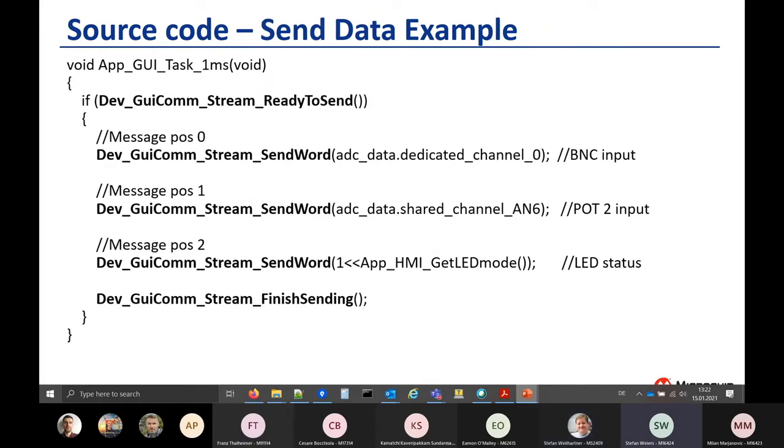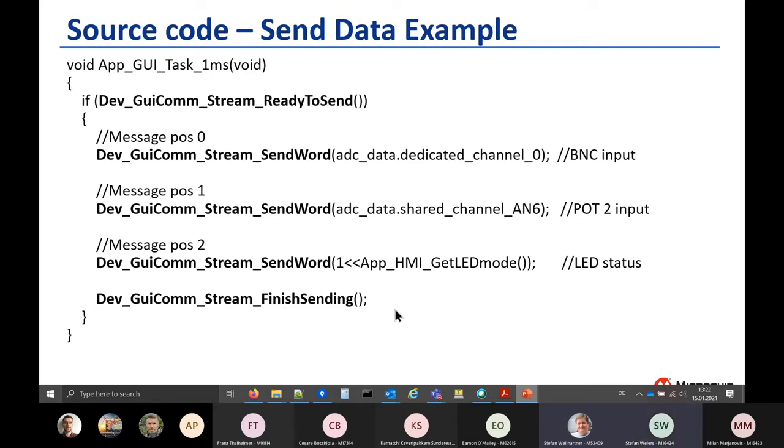Stefan, one question about the send word. Will this wait until the bytes are sent, or are the bytes buffered somewhere and then sent by interrupt? Yes, these are buffered. So the GUI COM layer contains a small buffer for these words, and it starts sending when this finish sending command is being called.